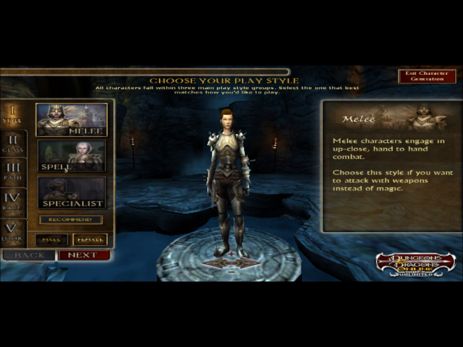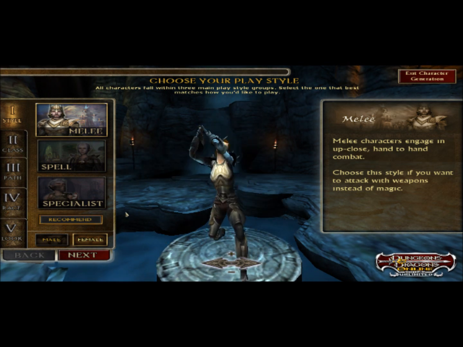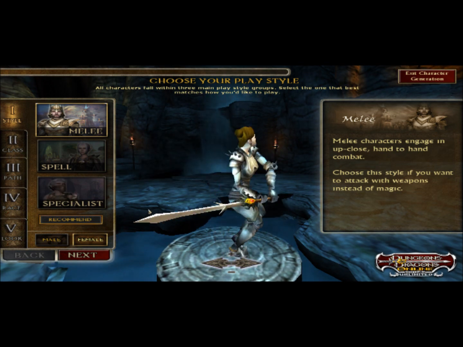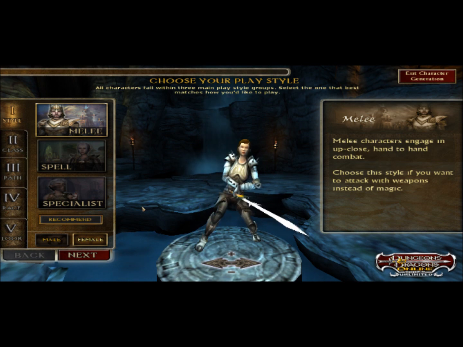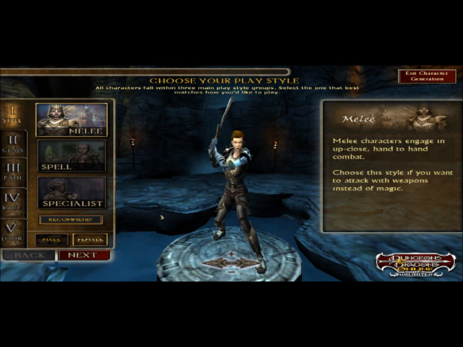Now you can create a melee, a spell, or a specialist. Some people will argue that a melee is simpler for your first character. Some people will argue that a caster is better for your first character. Very few people will argue that a specialist is, because they've got all sorts of things going for them that you really do need some experience in order to play.